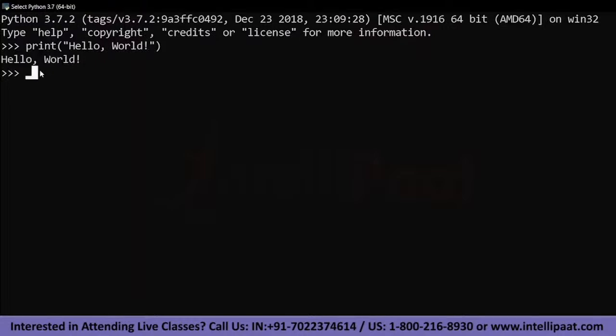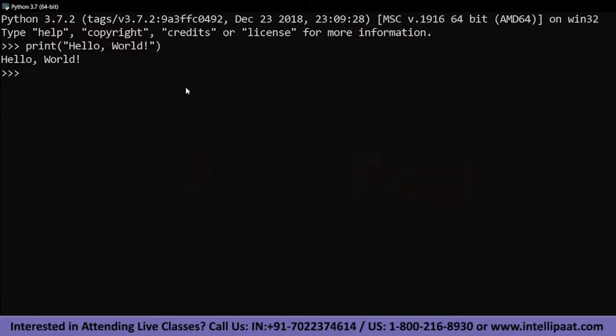Now, why did we have to put quotations here, and why did we have to put the parentheses there? We'll discuss all of that in a future video. But note that you've written your first line of Python code, and it was really easy. You only needed to write one line of code, and it did something. Many languages require you to write like 15 or 16 lines of code just to print something on the console, but here we were able to do it with just one line. This is one of the major advantages of using Python.